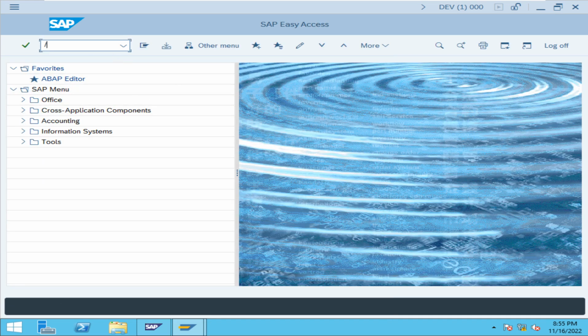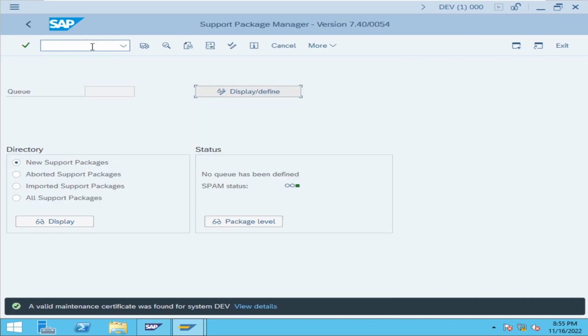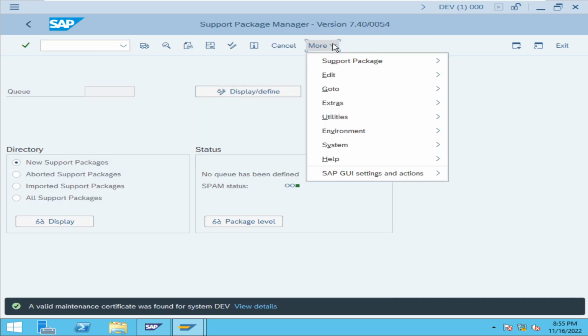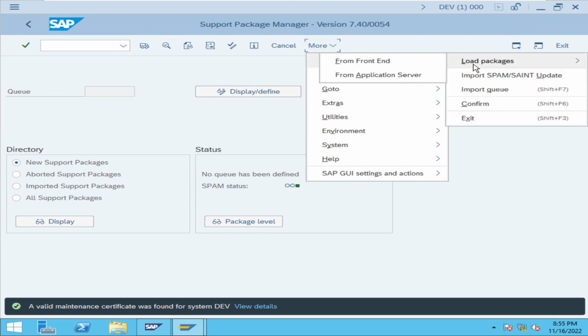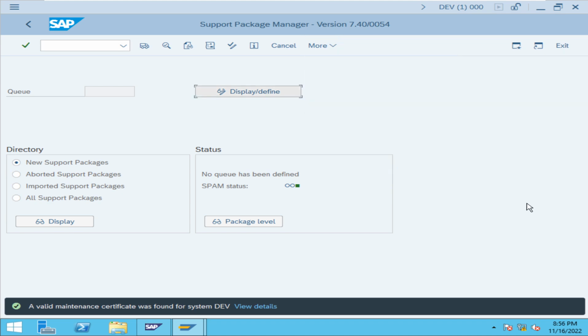I'll hit SPAM T code. More support packages, load package. See, import SPAM, import SAINT, and load support packages from front end and application server are enabled. These are in black color now. Prior to this, it was gray. So you can apply support package by using DDIC user, or else you can use an equivalent user.